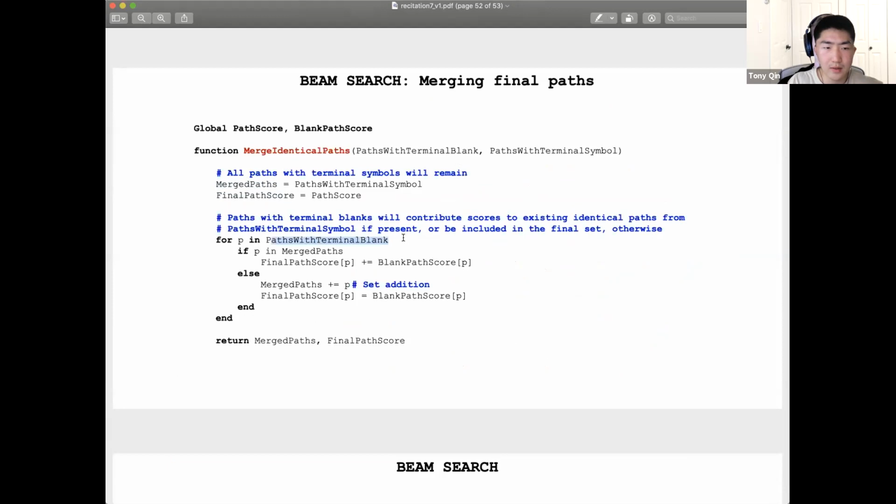Oh, I see. So this is just taking a shortcut. We're setting merge paths to be the paths with terminal symbol here. So this set already contains all the paths with the terminal symbol. So we just need to do a for loop on the paths in the paths with the terminal blank here. And if it's already in here, we add the probability. Otherwise, we set it here.